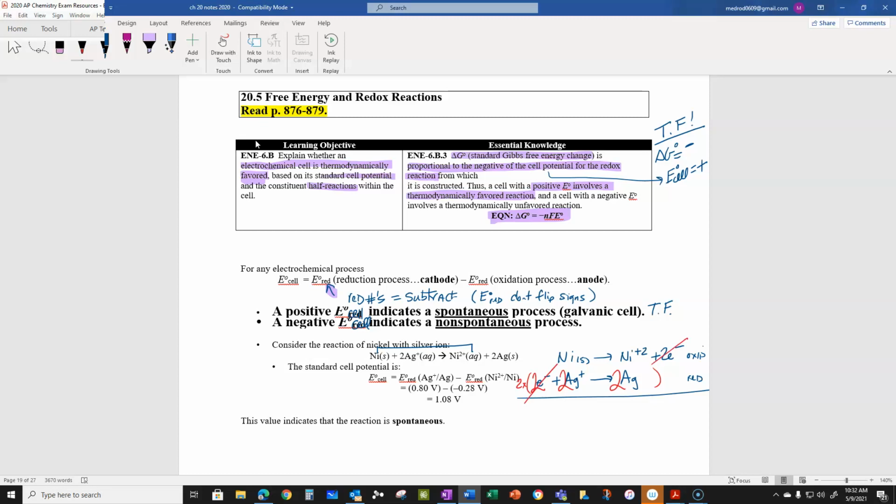So when I bring this together, this is where this guy comes from. So when you're doing the half reactions, ladies and gentlemen, do not bring these coefficients down with it because they got there after you brought the two half cells together. So when you get the values for silver, you just bring up those values, 0.80 volts, and then the nickel, the Ni2+ and the Ni, you find those two half reactions and subtract, and now I know that my E cell is positive and definitely thermodynamically favored because it is positive.